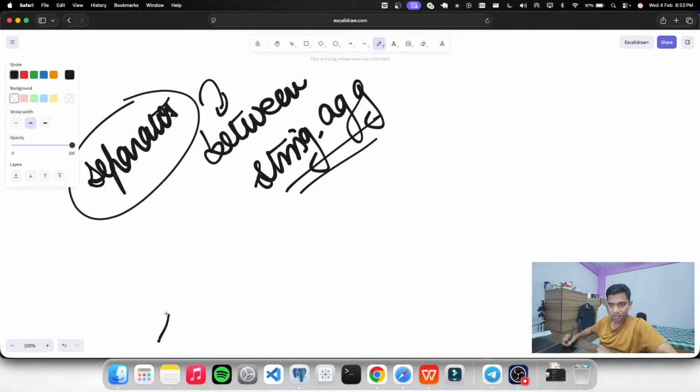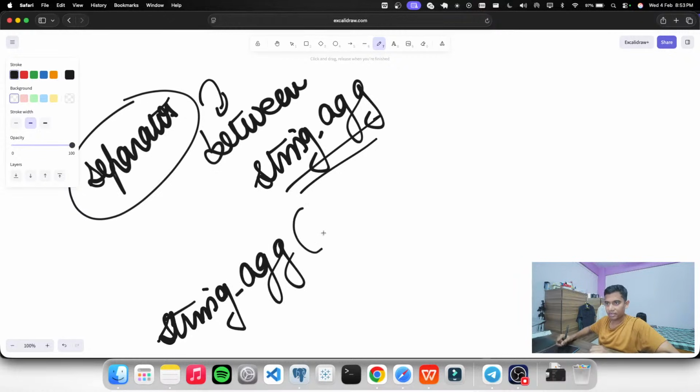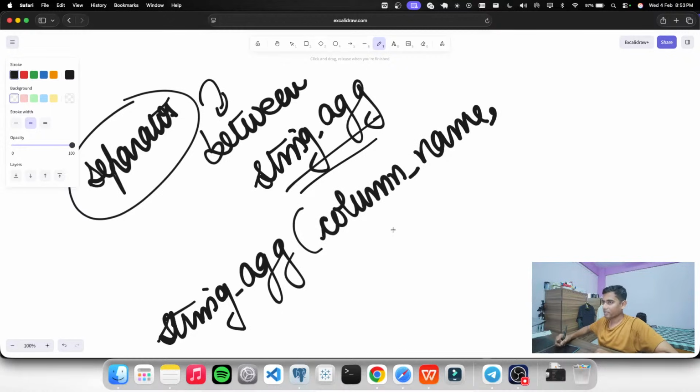The syntax is string aggregate function. Oh, sorry. What's the syntax? You have to write the column name where you want to add the separator. Okay, and after that, with quotation marks, you give the separator.